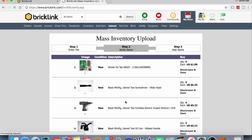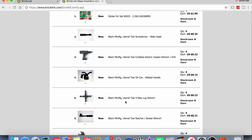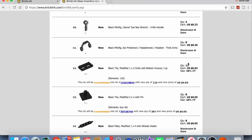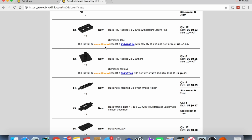So what this does, it shows all the parts in that set, and it shows them being in stockroom B. But the problem with this is that we'll also consolidate with, these are ones that are actually in my store. The ones that don't say consolidate would be new items in my store. And so actually I think this is going to put it, oh, this is perfect. I think this is exactly what I want it to do.